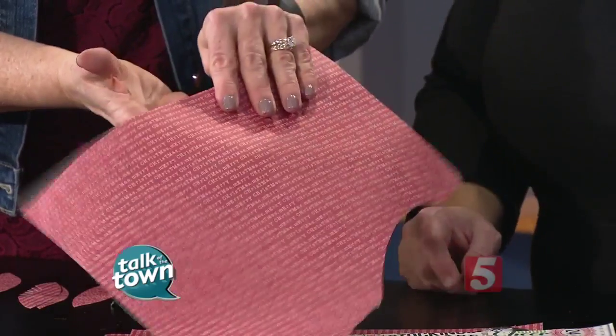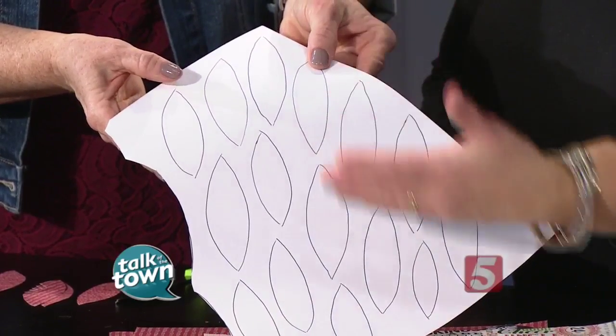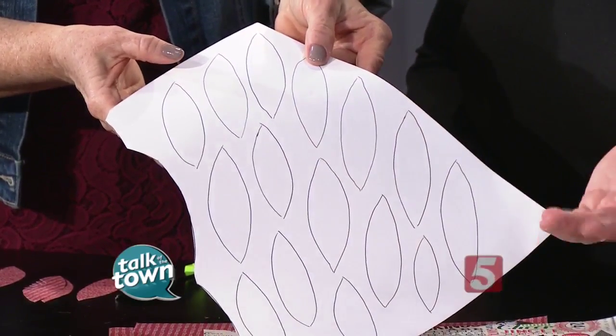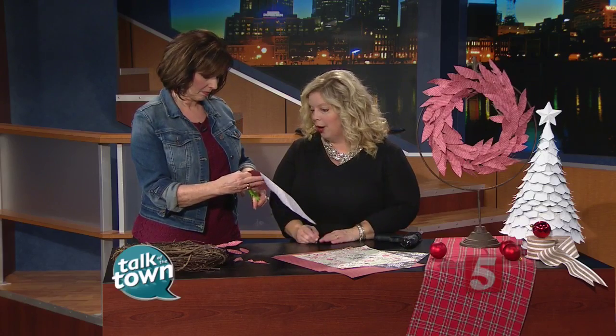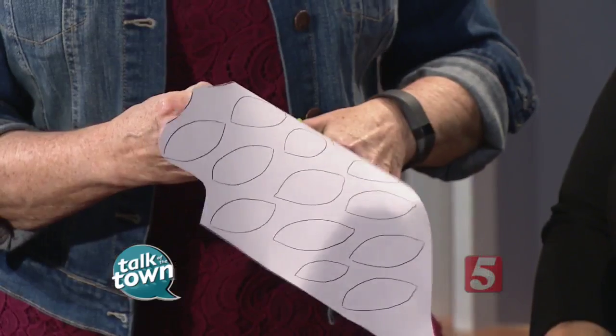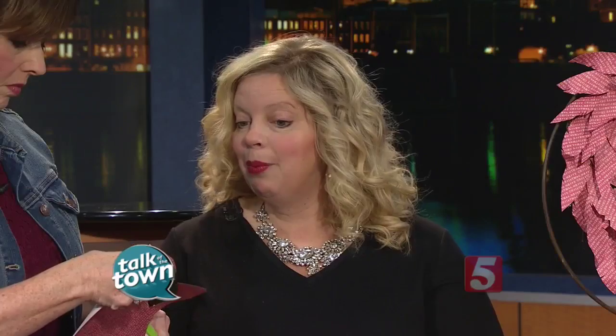What we're going to do is make feather shapes. We start by flipping our paper over and just tracing simple feather shapes. Don't overthink it, because we're going to cut these out and kind of twist them a little bit anyway. Per page you can get about 20. You want to trace them all in the same direction so they fit. Then you start cutting them out. You could also layer a couple of sheets of paper if you want to make the craft go even faster.